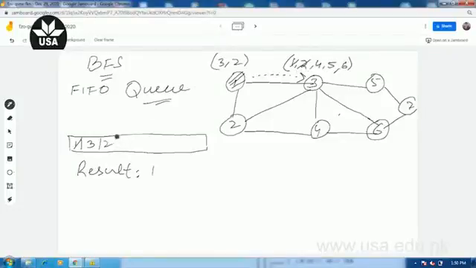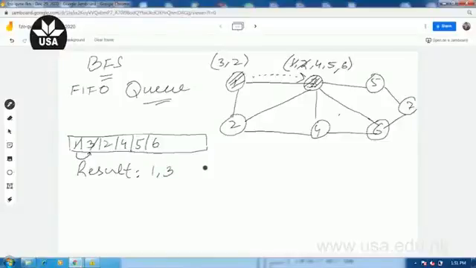So if I enter 4 first and then 5 and then 6, now I have obviously discovered, or visited, this node, that is 3. So I need to pop my element, that is 3. Pop means I am taking this number as a result, right?